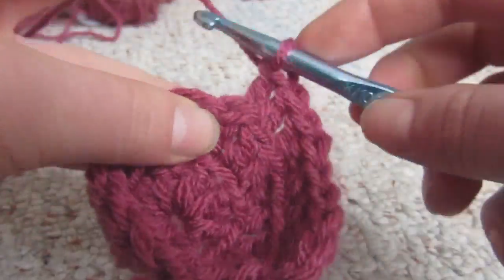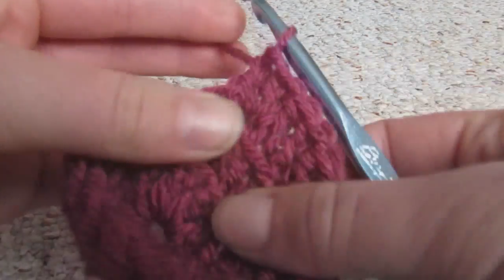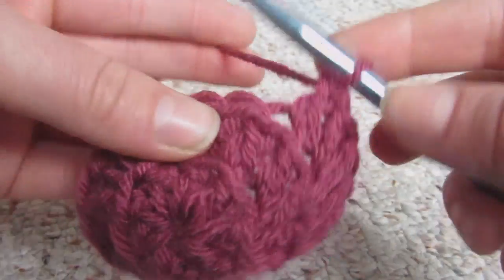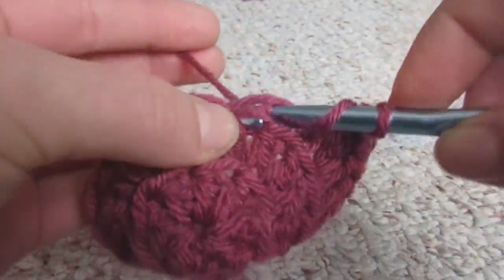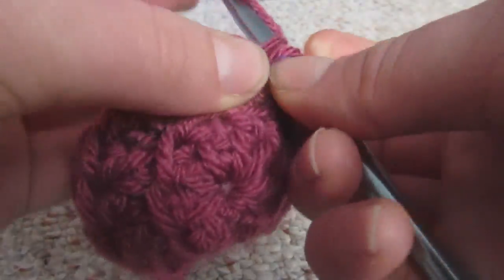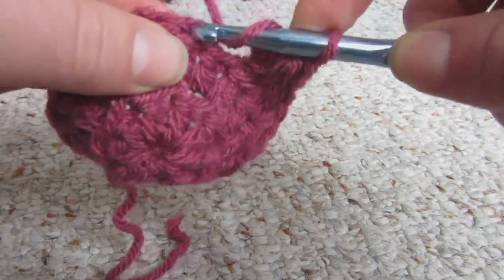So that was my 2. Now I'm going to do 1. And like I said, if you're finding knitting through the back loop really tedious and awful, just knit through the whole loop. It's not going to make a big difference. That was my 2. And do 1.